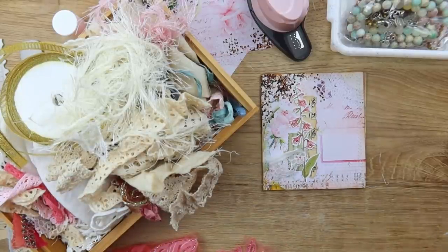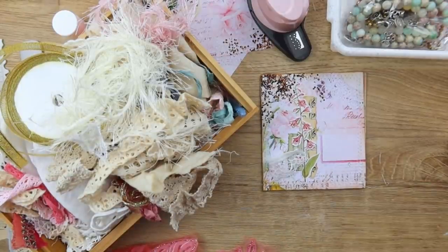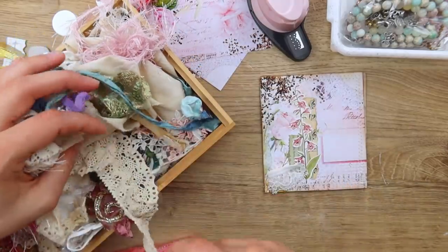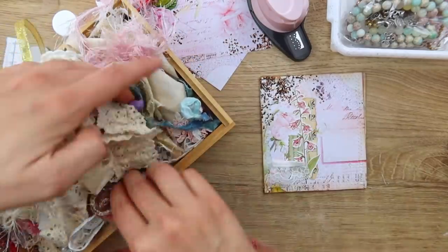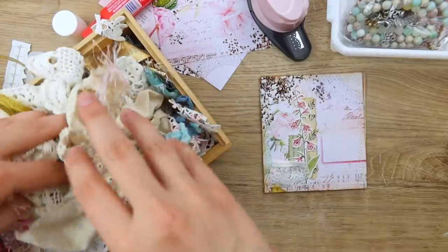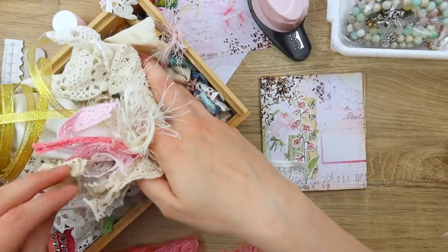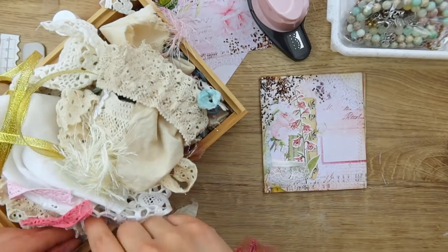And actually I'm going to plug in my hot glue, which I'm using to attach those. Okay, plug it in, let it heat up. So I could use this and maybe, what else? This is of course a mess as well, as you can see, but a beautiful mess.